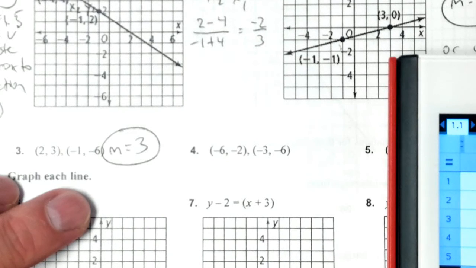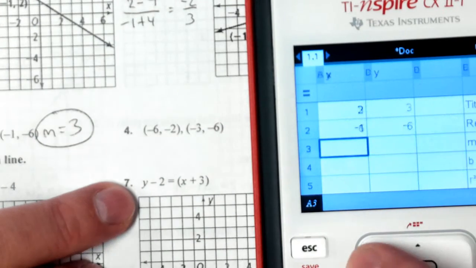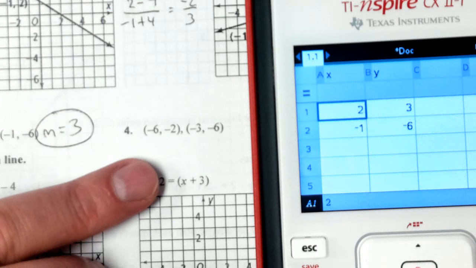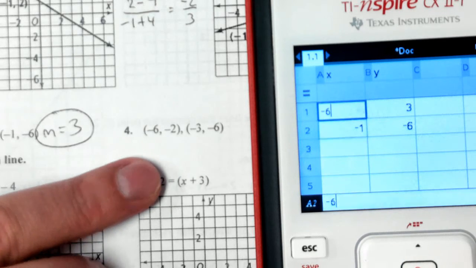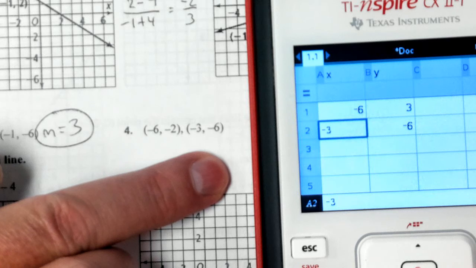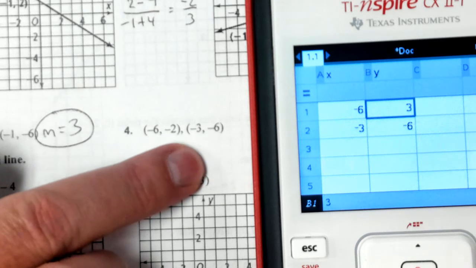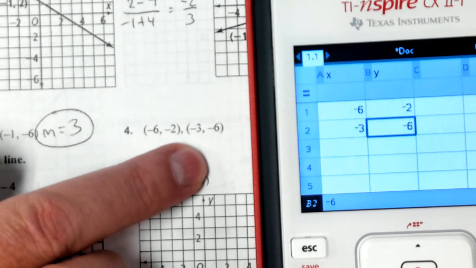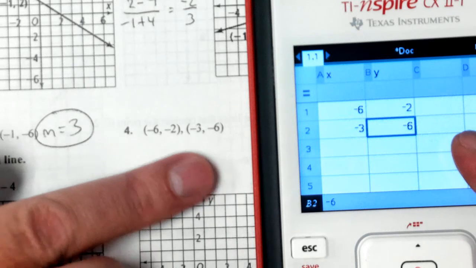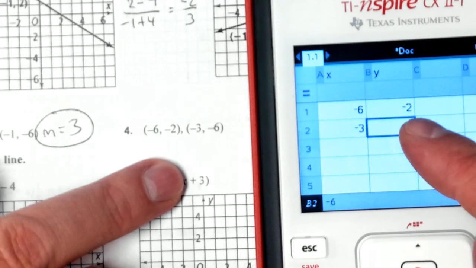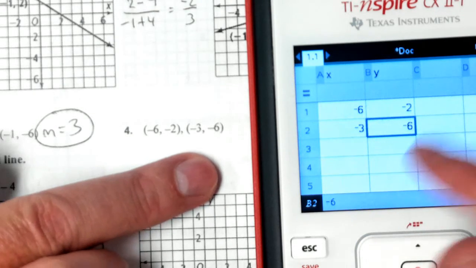Any questions? Okay, so then this one we put -6 and -3 for the x's, and -2 and -6 for the y's. So -6, -2, and -3, -6.